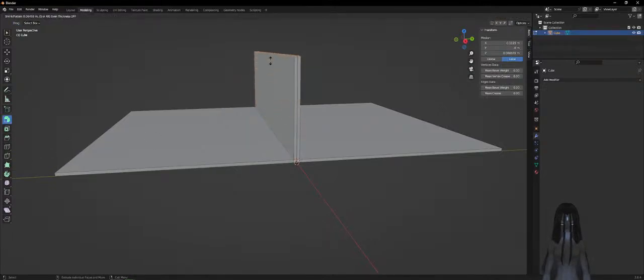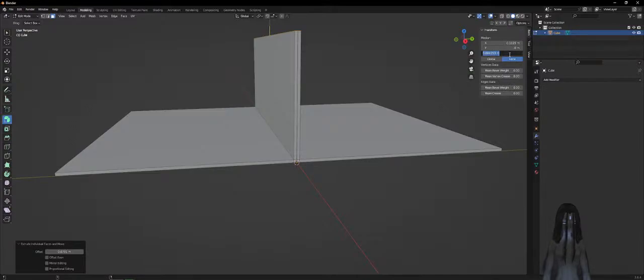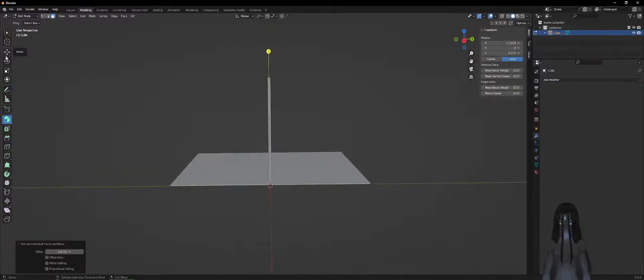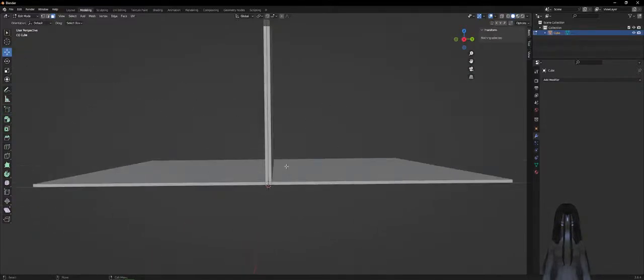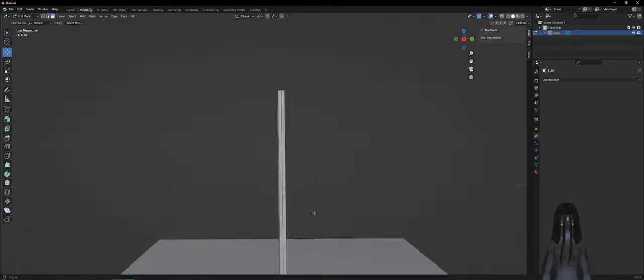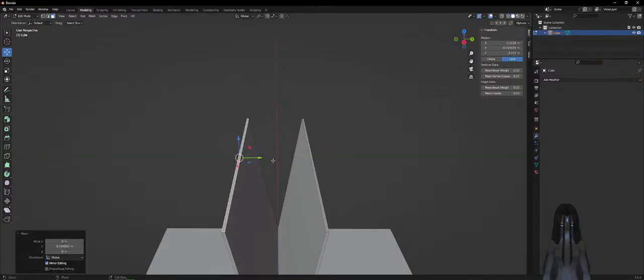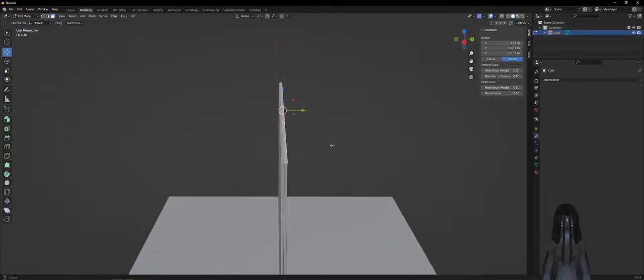Root individual. Let's do the height of one, so 0.15, 0.15 point. There we go. Cool. That should now have created two pages that are separate. Yes. Cool.